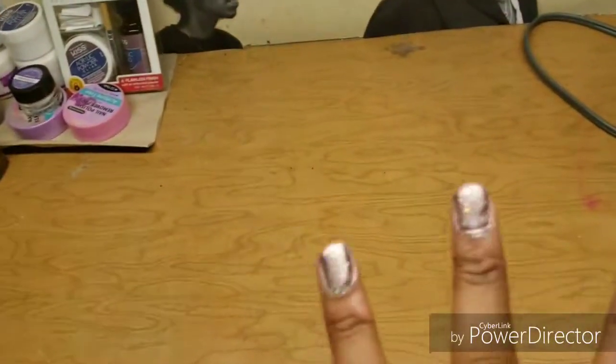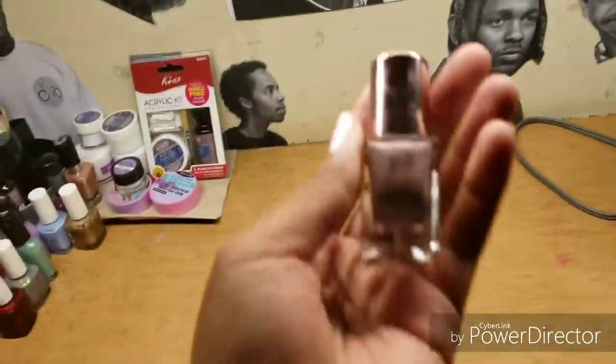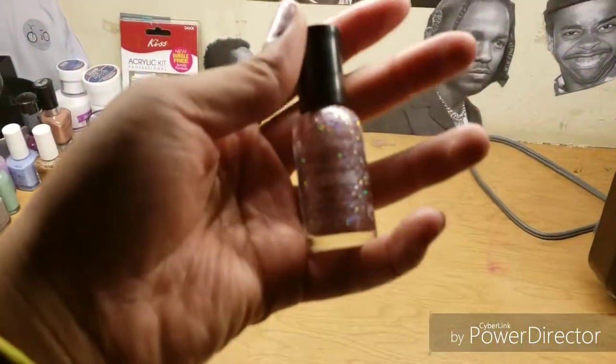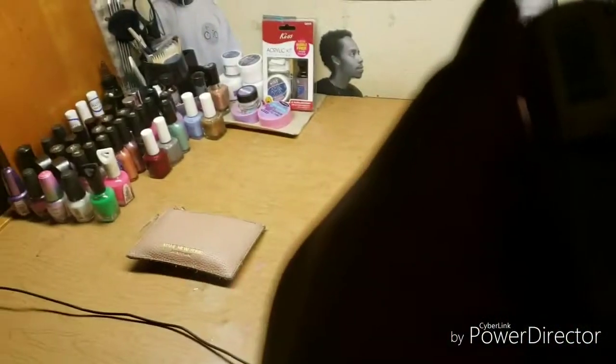It was only about $14, so it wasn't that expensive. If you want to know what colors I have on my nails right now — I'm working with Technochrome P2, which is actually more expensive at Walmart now. I also have Sally Hansen Hardest Nails Extreme Wear in the color Strobe Light, and this color is Frozen Rose.